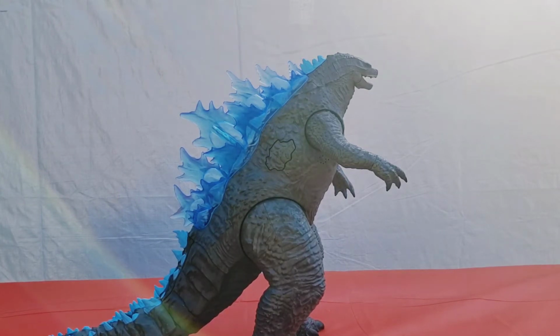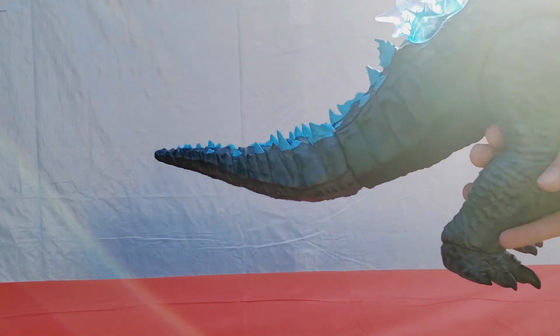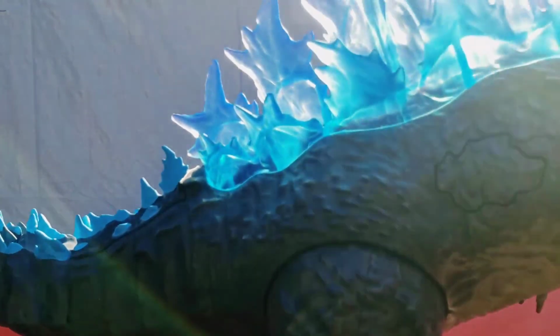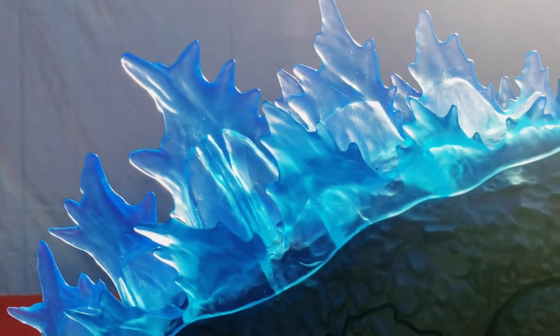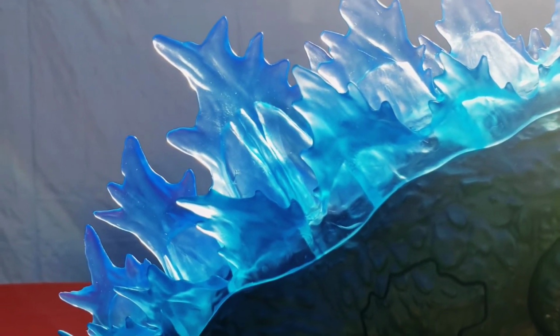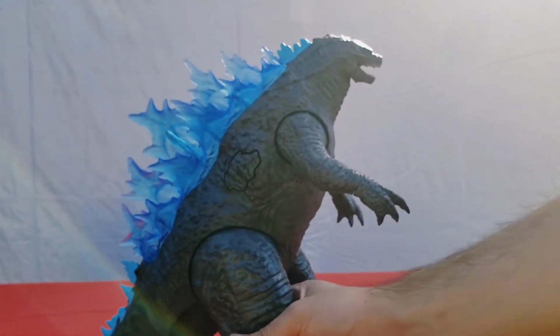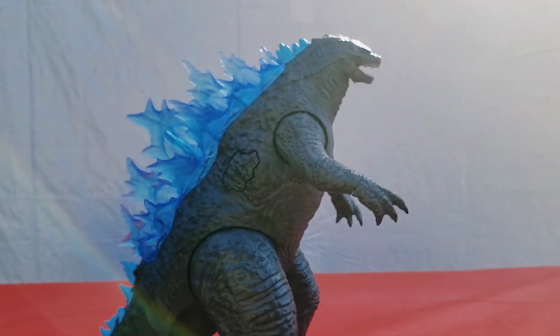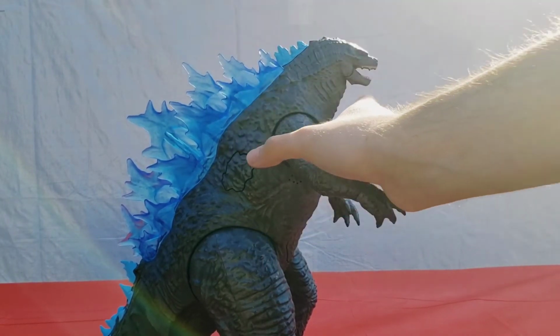And of course, the dorsal plates on the back are translucent. And as you can see, it's not quite obvious, we are indeed outside. And that's what these dorsal plates would look like in the shining of the light from the sun, at least for the most part. Alright, everyone, so now, really the moment you've been waiting for, the lights.